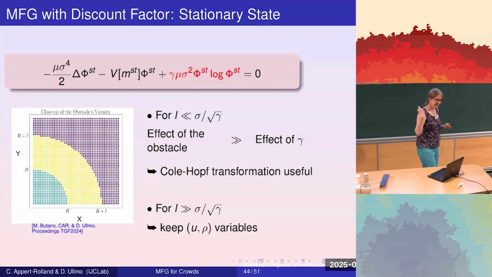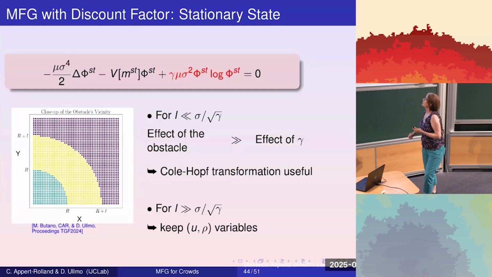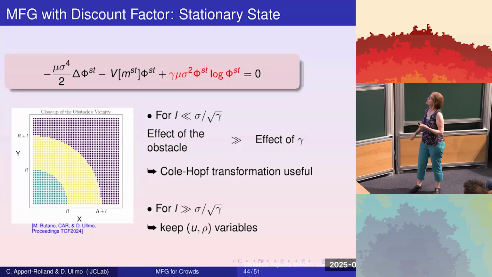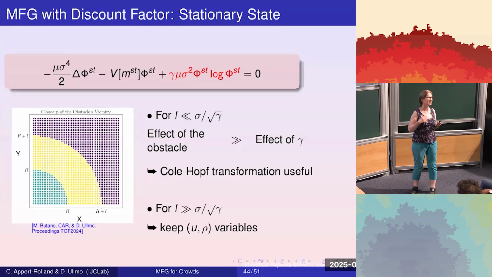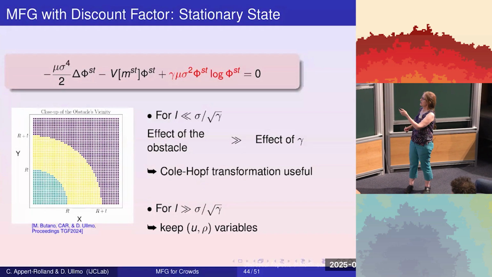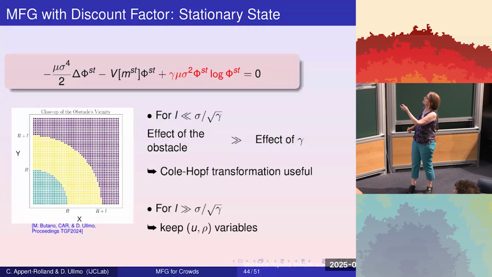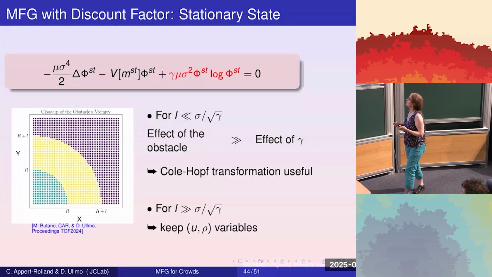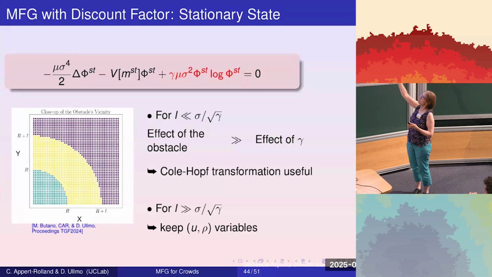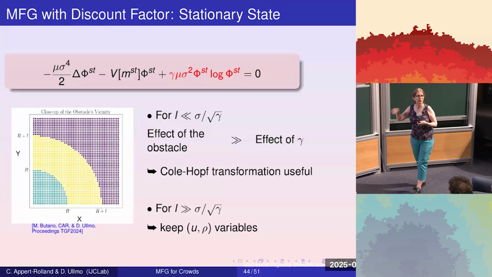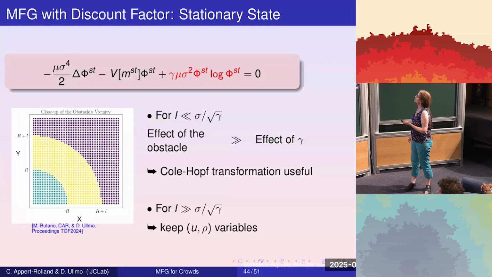Okay, in this case, with this gamma, the discount factor, there are numerical issues, because this transformation that I said was very useful, the Kohlhoff transformation, makes some log, phi log phi appear. I didn't put the gamma equation, but it's even worse: you have several logs arriving. So it's a bit tricky to deal with the boundaries. You still want to do this to avoid the infinite values of u at the boundary.